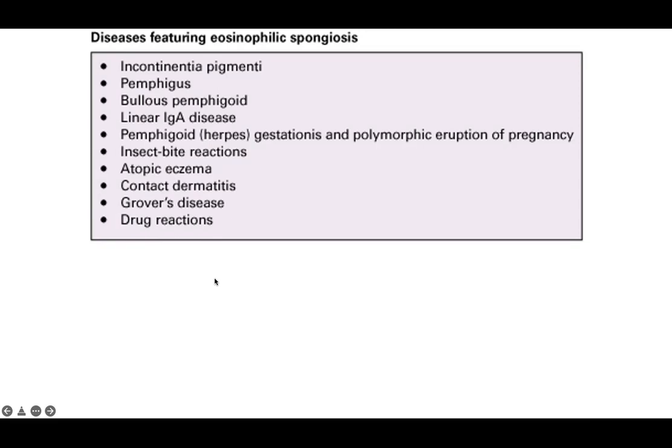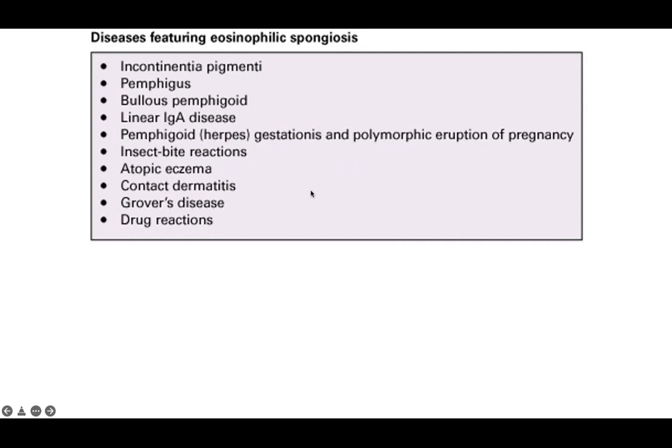I will mention that I did at least hit upon direct immunofluorescence testing in pemphigoid gestationis versus polymorphic eruption of pregnancy. The classic DIF is actually going to be a lot of C3 along the dermal epidermal junction. Linear C3 is pretty definitive for pemphigoid gestationis. Even though you do have some IgG circulating there, it's not as easily seen on DIF, but the C3 is prominently seen in pemphigoid gestationis.